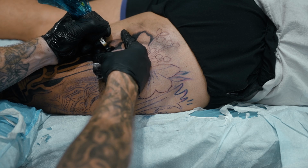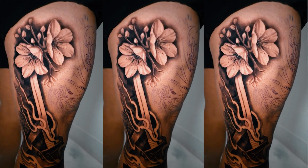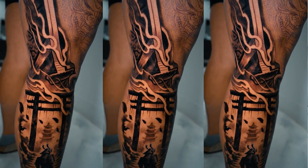I know a lot of people will rush this type of part right here and just start flicking it out real quick and fast, but the more intentional you make each step, the end result is going to look even more intentional.